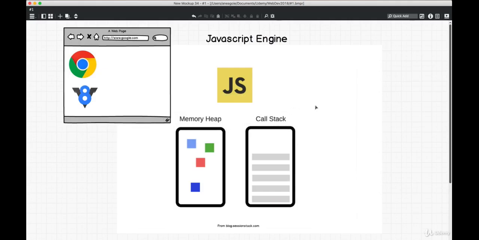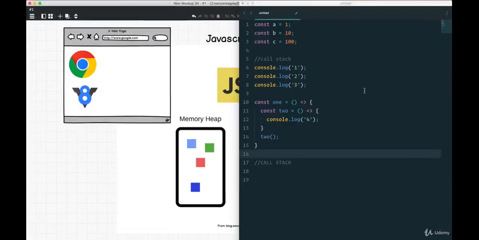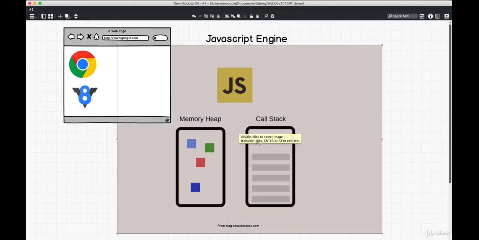And when I say issues with multi-threaded environments, you can have such things as deadlocks. Now, guess what? You just learned what synchronous programming means. Synchronous programming simply means line 1 gets executed, then line 2 gets executed, and then line 3 gets executed. The latter can't start before the first finishes. So this console log 2 doesn't start until console log 1 finishes. And console log 3 doesn't start until these above 2 finish.